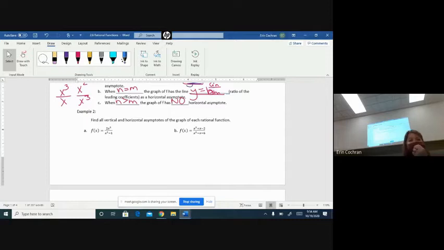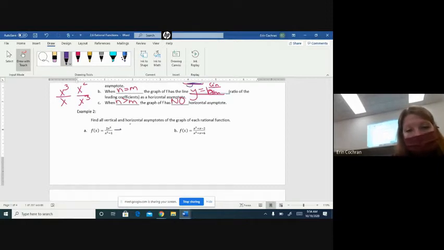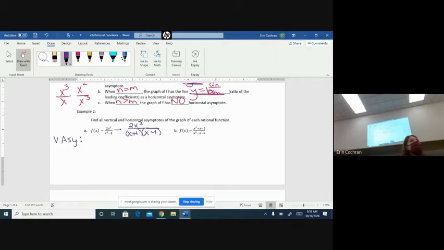No, I can only factor which one? The denominator, right? And if I factor the denominator, what do I get? X plus 1 times x minus 1. And I can't simplify anything from the top and the bottom, can I? No. So if I can't simplify anything, now we can find our vertical asymptote. And to find our vertical asymptote, remember, our denominator at x values can never equal what? 0, or the denominator can't equal 0. So we're going to set our denominator equal to 0 and solve.